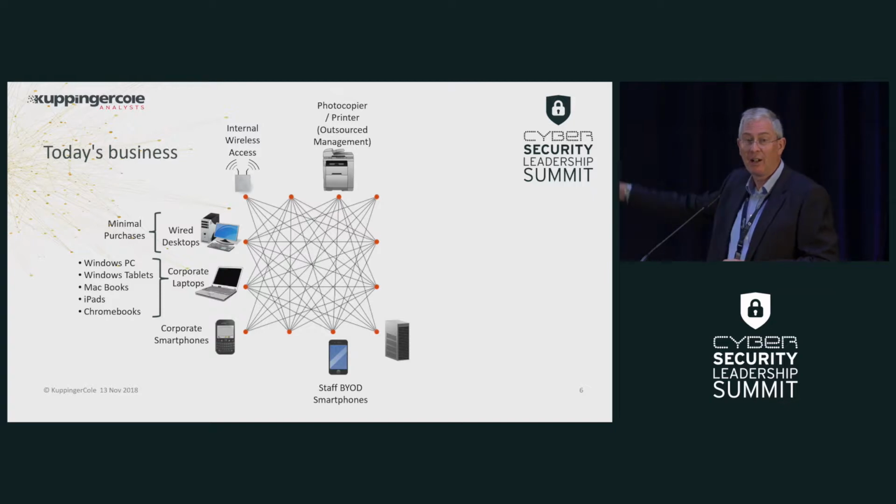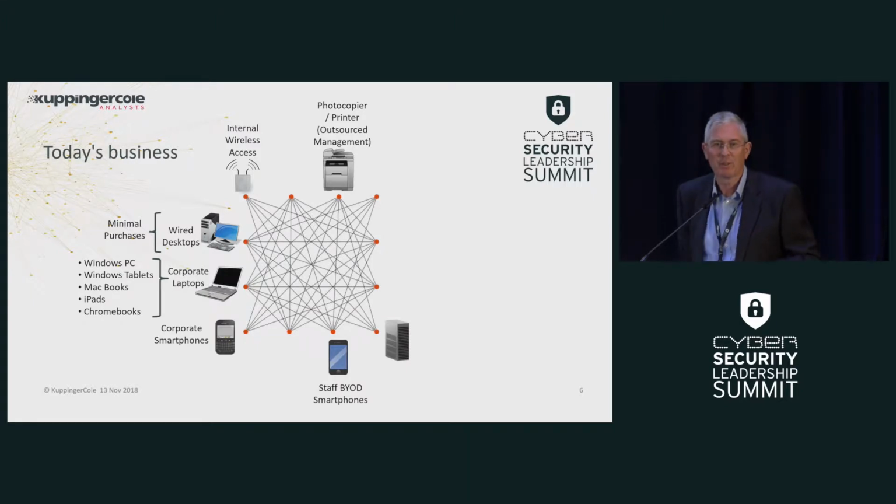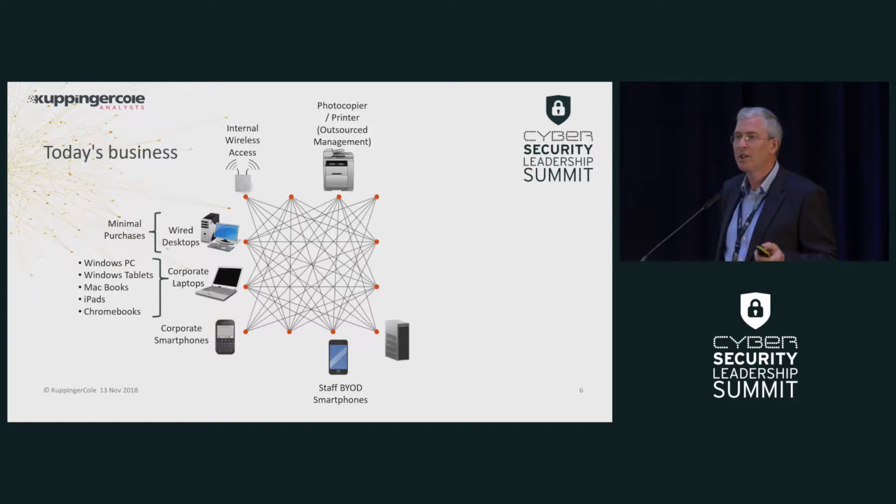Photocopies and printers, outsource the management, of course. Anyone still run their photocopiers inside their organization? No, didn't think so. So guess what? You're drilling holes in your border so that that outsourced management company can manage those printers. And printers are what? They're a Linux box with a dial-up modem for fax still. Yes? They haven't been patched. Anyone patch their photocopiers? Well, it's a Linux box.